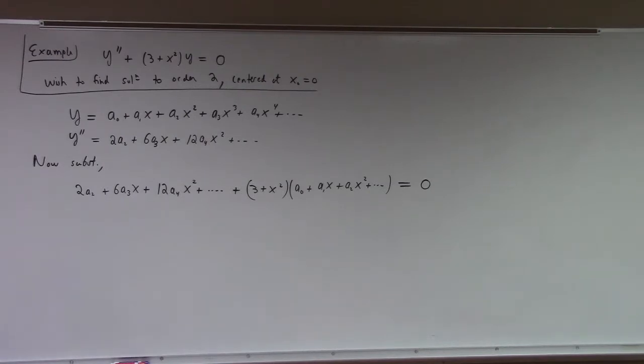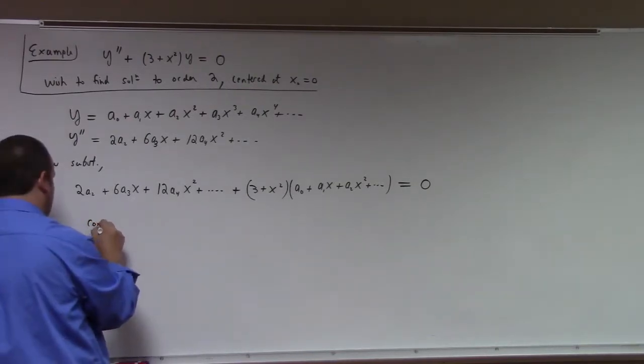Then you could multiply this out, but I would discourage that. I think the wise thing to do at this point is to think term by term, trying to find equations for the constant, the linear term, the quadratic term, and so forth. We can equate coefficients, because for this to be a solution, we must have 0 term by term. Let's get started.